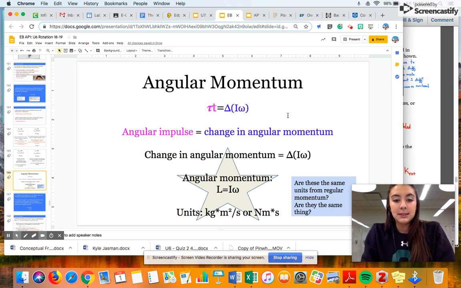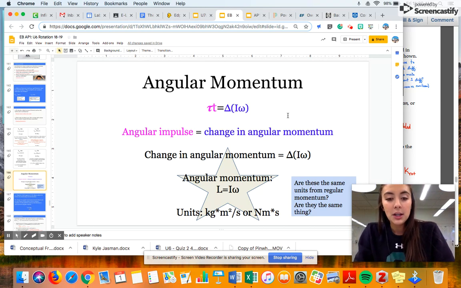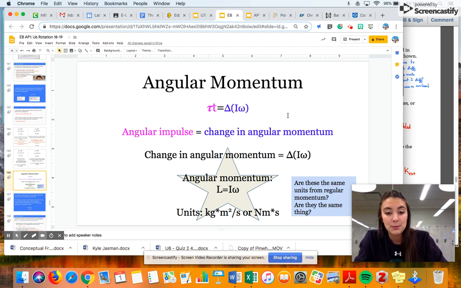Okay, so the only difference here, obviously, besides the fact of the variables being L and I and omega, is the units. So if I multiply I times omega, we're going to get I, which is kilograms meters squared, and then omega, which is radians per second. And we've talked about in our board meeting that radians really isn't a measurement that we have to continue to use. So we can multiply the units together to get kilogram meters squared per second, also known as Newton meters times a second. This should match because net torque times time would be a Newton meter times second.